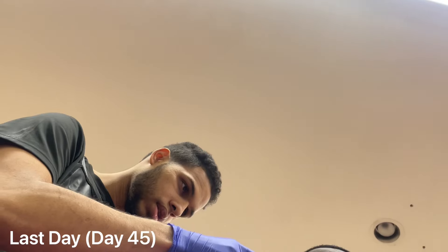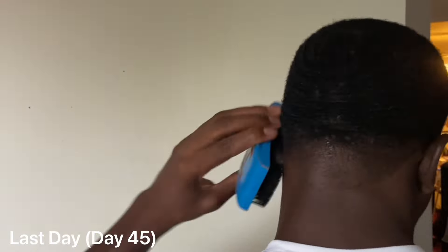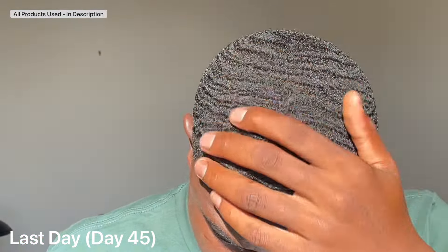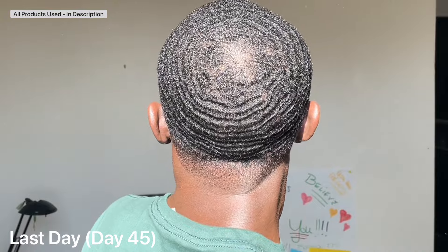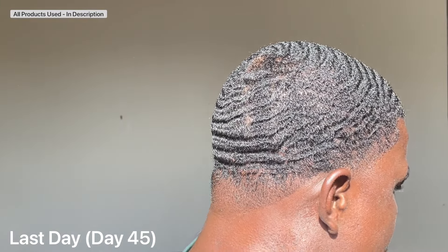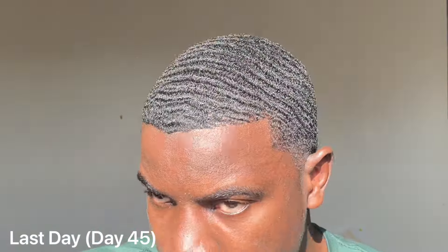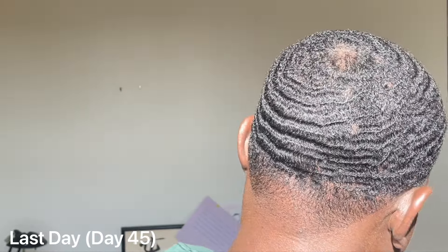I'm getting a haircut and a taper just to show you guys the final results of the whole series. I'm getting in a quick brush session and then a Ziploc bag session. I think this is day 46 or 47 — week six or seven after I scalped. You can see my hair does look pretty good. The right side still has a lot of forks, but honestly I can't complain. I do have some solid connections on the top and on the left side. Overall, this was a very fun challenge to record every single day of my wave progress.